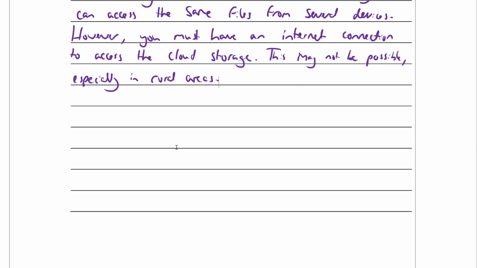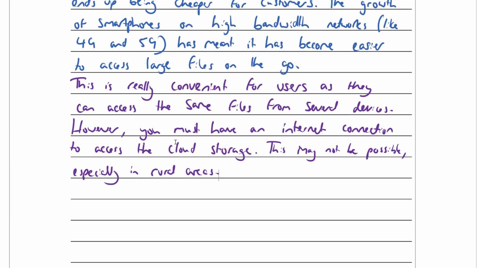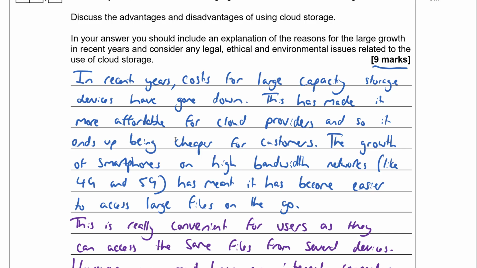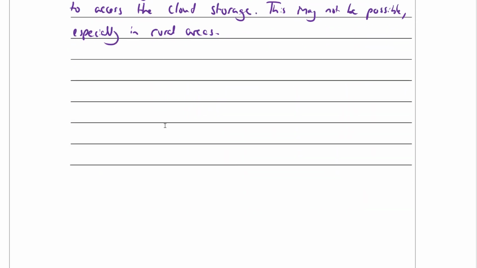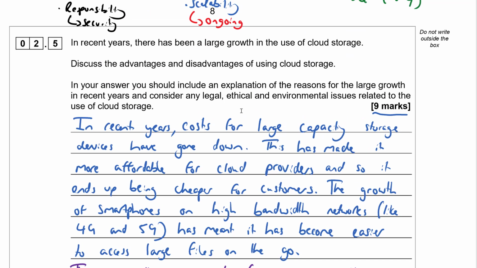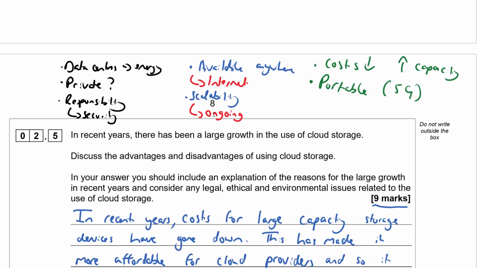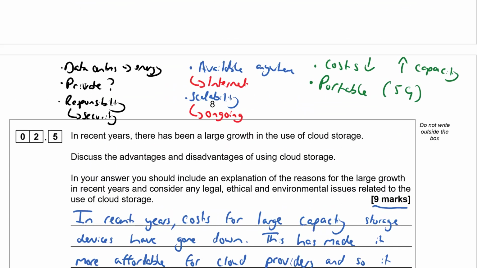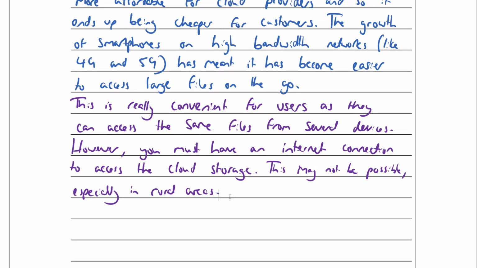Now, looking at how much space we have left, usually AQA give lots more space for these sort of answers, but they haven't here for some reason. It is a specimen after all, it's not a real exam paper, so it may not have been tested as properly. But at this point I'd be thinking, well, I need to mention environmental issues, so maybe my point about scalability is not going to fit in here. You might feel that actually it's worth focusing more on the impacts of society, not just on individual people. That's a judgment call you might have to make. Again, these questions are very much about your overall answer, not about your individual points.